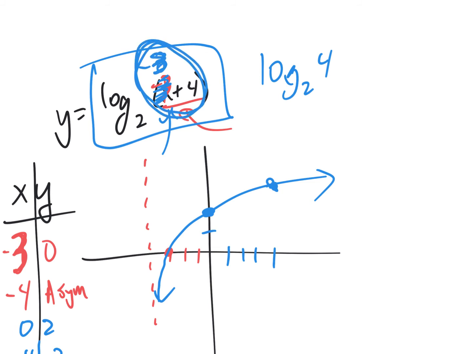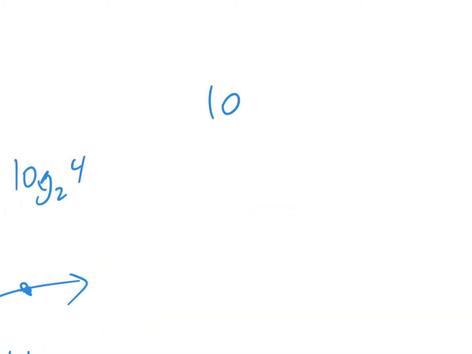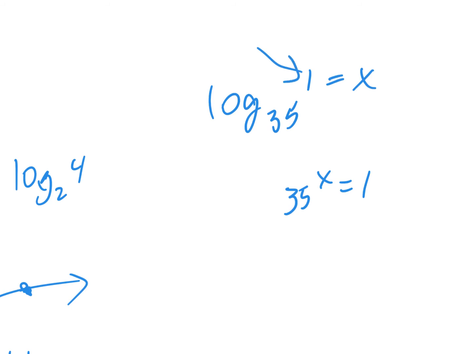Yes. Anytime there's a 1 there, you have won the argument. You won the argument, you get no. The whole thing equals 0. So if I have log base 35 of 1, you got to know, oh, won the argument? The answer is 0. If you want to see why, I put an x here. I'd say 35 to the x equals 1, and you think and you go, oh, it has to be to the 0 power. That's why it's 0. There's a 1 there, and the answer is going to be 0.